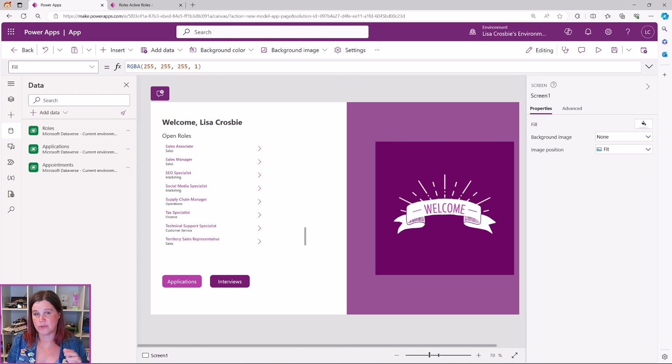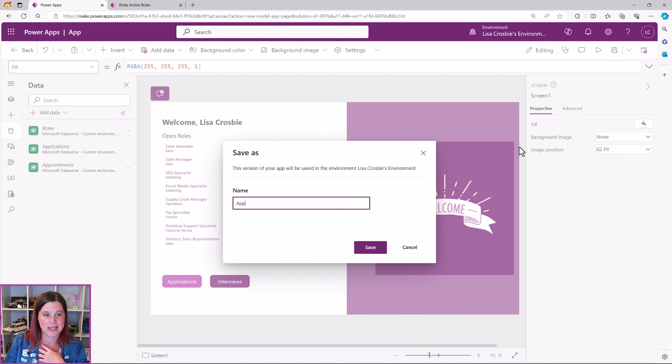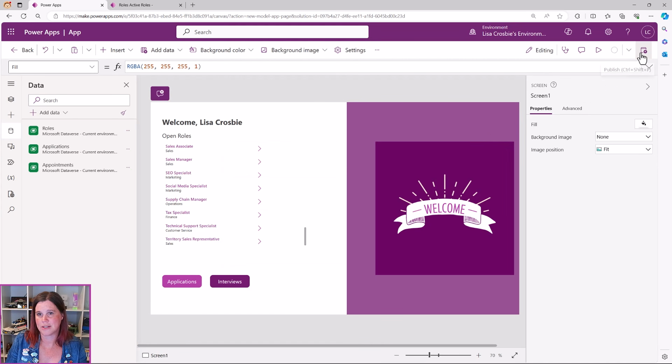Play around with this. If you've got the Canvas app skills, do some fancier things, but that should give you a sense of the kinds of things you can do here, which is enough for now. Let's click on save. We give this one a name. We're going to call this welcome page and save it. And then we just need to wait till that's finished.